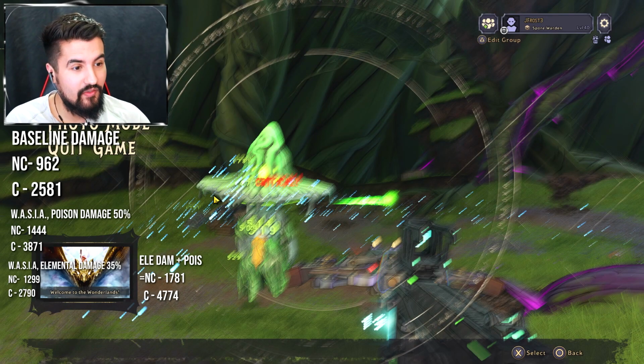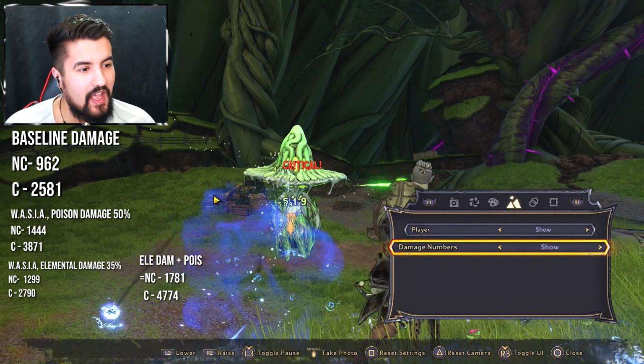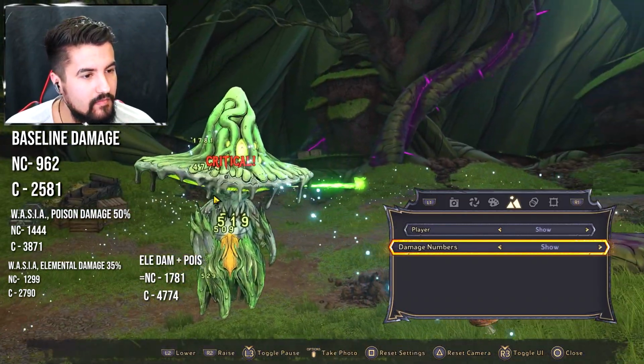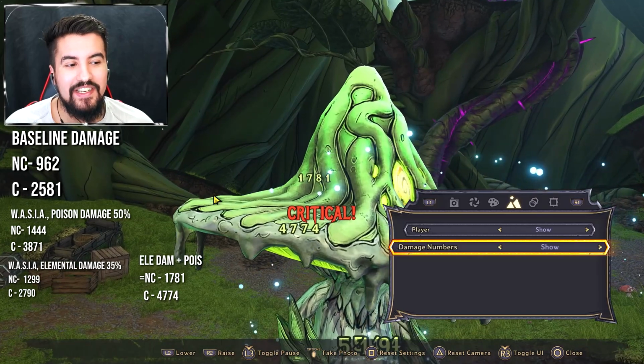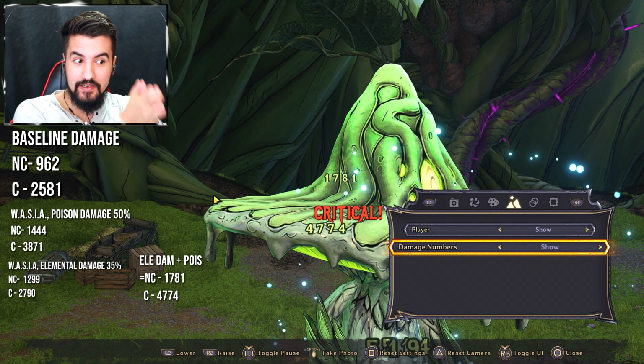And what are we hitting for? Let me see. I think I can just go to photo mode. And we can find this. Yeah, now we're doing 4,770. So that's higher than any of the things separately. So together they did stack.